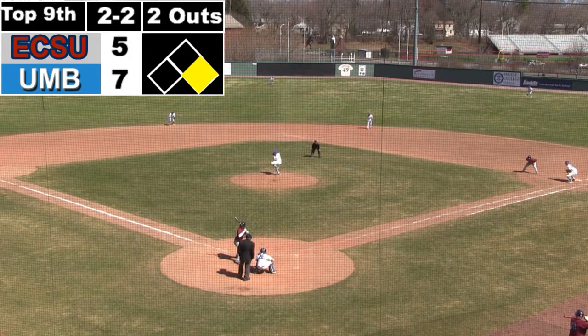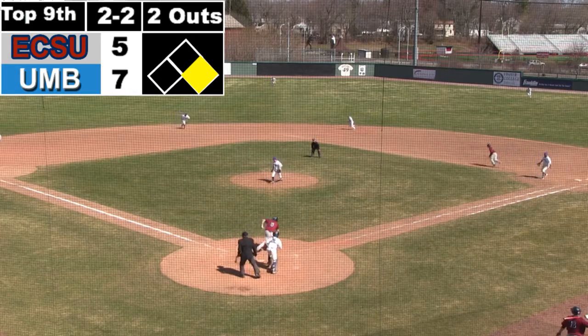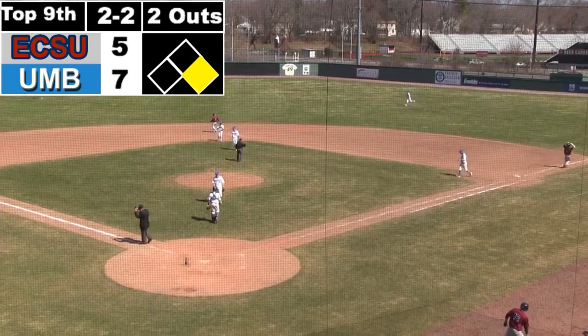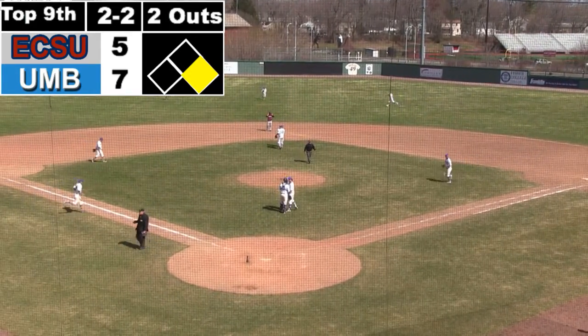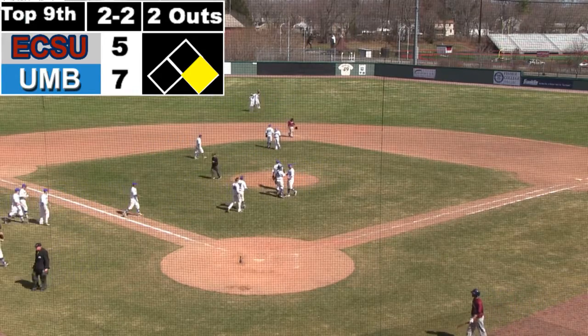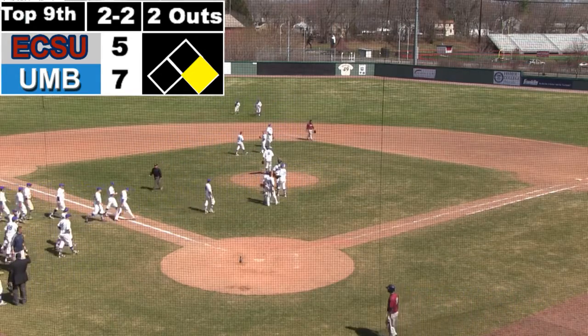Almost hurt me watching him. 2-2 effort, hit softly back to the shortstop Bouvier. He's going to give it over to the second baseman Fiala, and that'll do it, folks. UMass Boston came from behind. They had the lead, blew the lead, and then a huge 2-run double from Daniel Mantoni.